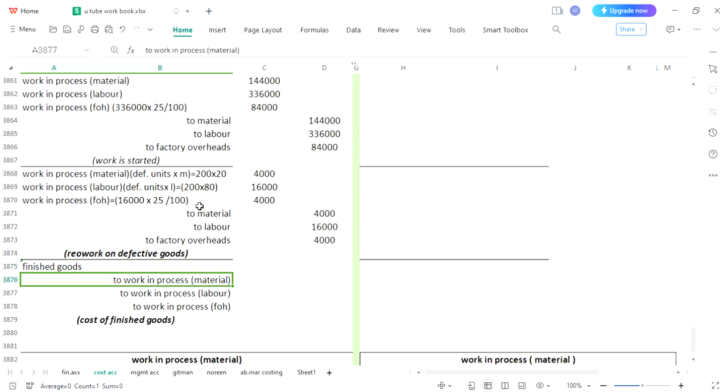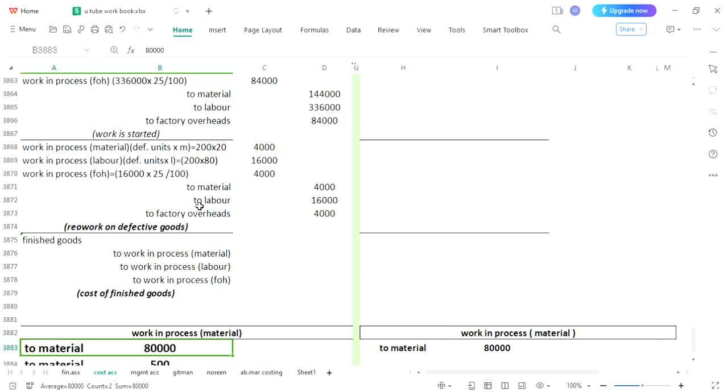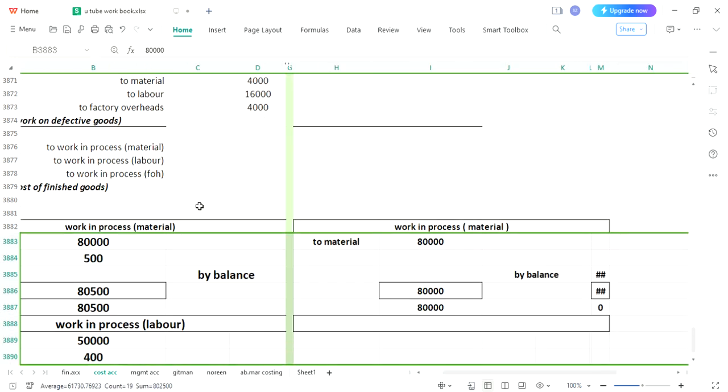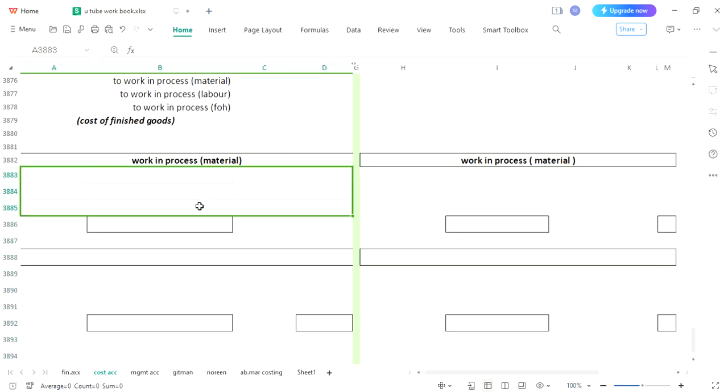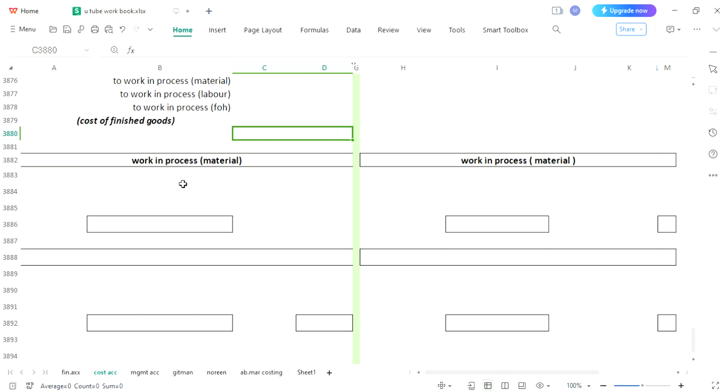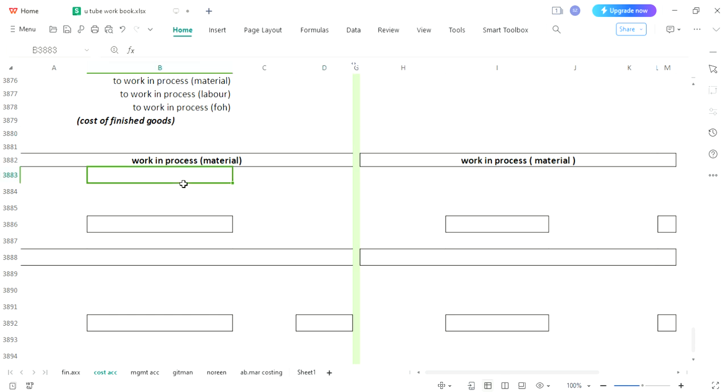And for work in process material and work in process labor, there are two options. You can directly calculate, or indirectly you will make the ledger. Like over here, work in process material, you will be making its ledger, and since it was used to make ledgers of any of the previous questions, we are removing it. At this place, the first option I am letting you know is that you will make a ledger, and this ledger would be used to calculate amounts of work in process material. Now here there is a problem. We should have a T account over here, and we have taken so much space above.